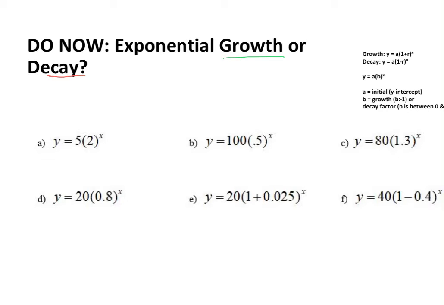All right, so let's look at A. As we noticed before, remember that decay is this number that's taken to the exponent. You always want to look at the number that has the exponent right next to it. That's the growth or decay factor. So it'll be this number and this number for the first three. The other numbers don't have an exponent to them. Those are your y-intercepts. Remember that. Those are your initial values.